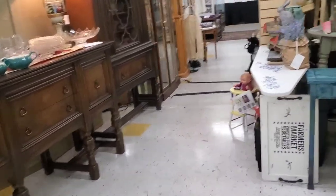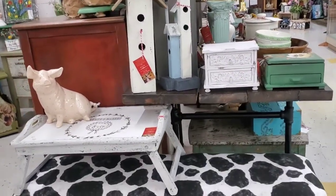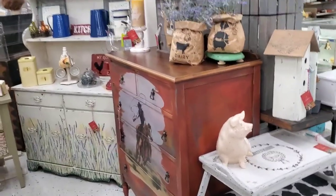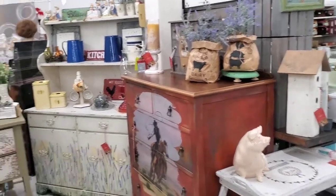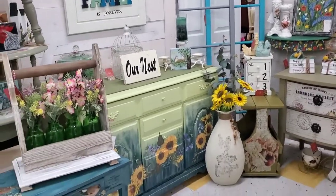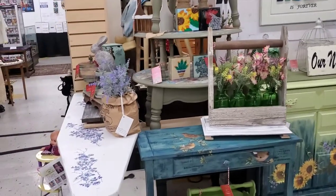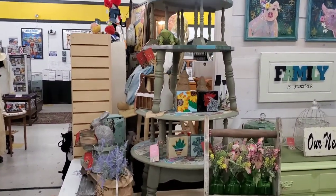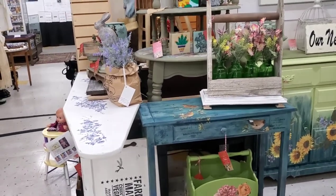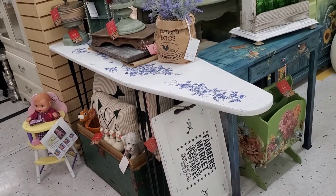As you come down this hallway, I have the end here displayed, and I had room for my bench under there. I was able to fit in all of the furniture that I had recently painted and get it all in here. I did stack my tables on top of an existing table. The only thing I'm not happy with is I did have to put this table in front of that one, but I took a couple of things home. I didn't want to take any more home. And then I have my ironing board table with my trunk underneath it.